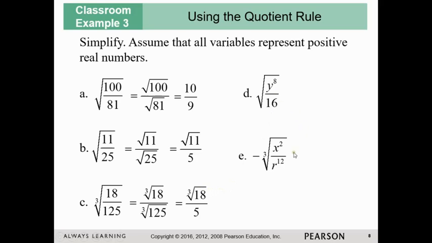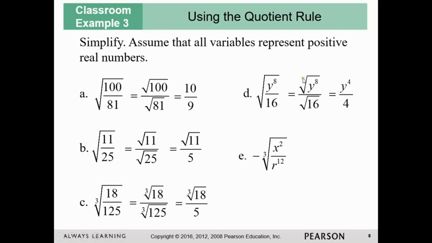So now D is a little bit more tricky. We break it up into the numerator and denominator. Obviously we've got the square root of 16, but what we're looking for in D in the numerator here, think about y to the 4th times y to the 4th, or y to the 4th squared. So basically y to the 4th times y to the 4th is y to the 8th, right? So we took the square root of y to the 8th, and that becomes y to the 4th over the square root of 16, which is 4.